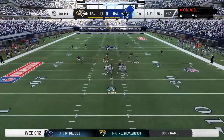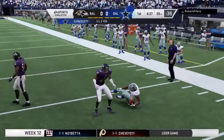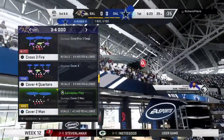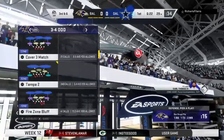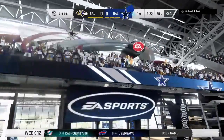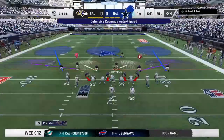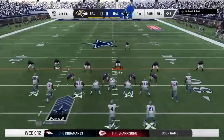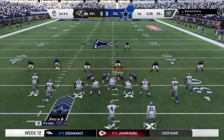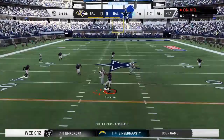On 2nd and 9, Prescott firing quickly here, and that's complete. Only 3 yards on the catch. It's third down. And just a small glimpse there as to why they like this rookie so much. And that's why they lit up a little bit in our meetings with the coaching staff, didn't they? When we talked about him, they did. Yeah, you know, they like his work ethic. This guy's running every route well in the route tree and getting better at it all the time, really honing his game. They expect a pretty good jump out of him as things continue to move on.